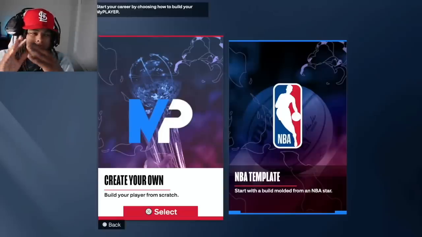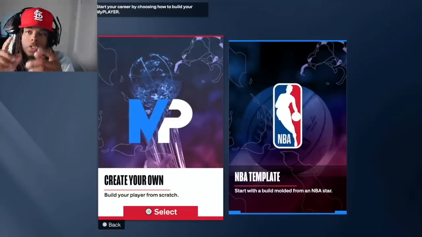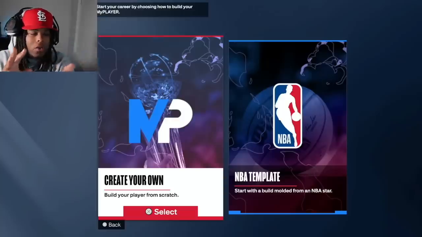In this video, I'm going to give y'all some good templates you can use instantly. Like, templates you can literally go in here, make on day one, and it actually will be a good build for you. If you don't want to make your own and you just want to use the NBA player templates, I'm going to give you a few to use.